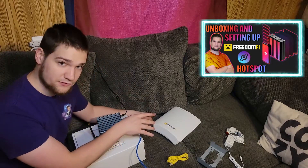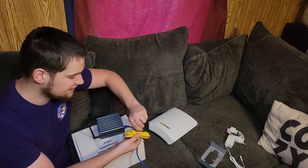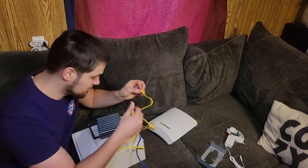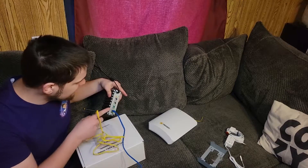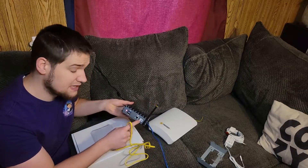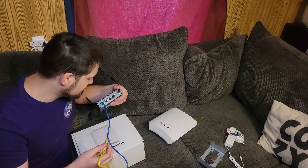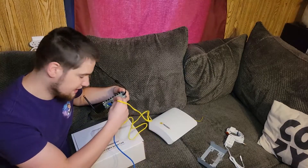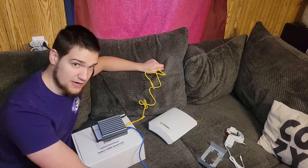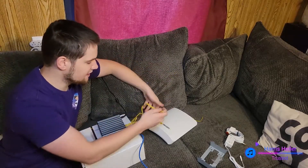After that you're gonna need to set up your FreedomFi indoor cell hotspot. To set up the 5G hotspot, take the ethernet cable they gave you and plug it into the back of the FreedomFi hotspot. The side with the smiley face is for LoRaWAN and in the back it's for 5G, so plug it into ENV1 — plug it into number 1. Make sure this blue one is connected to your router, this one's going to the 5G, and this is the power for the FreedomFi.